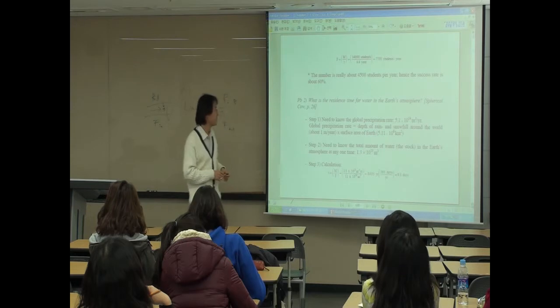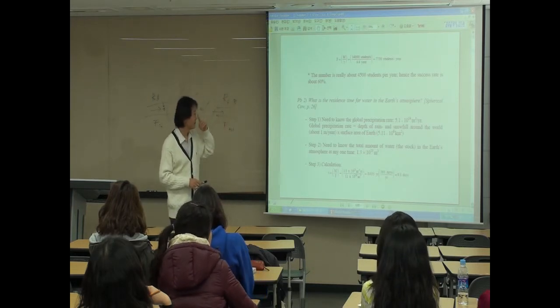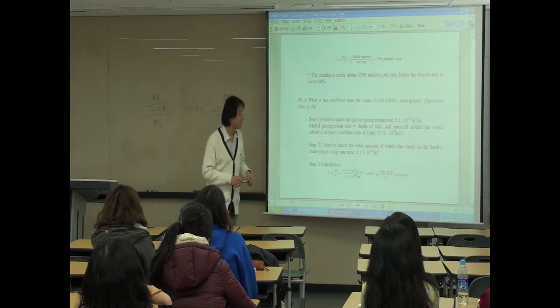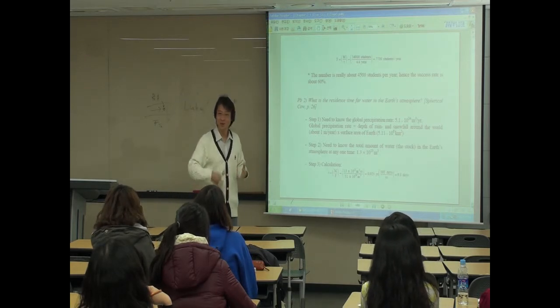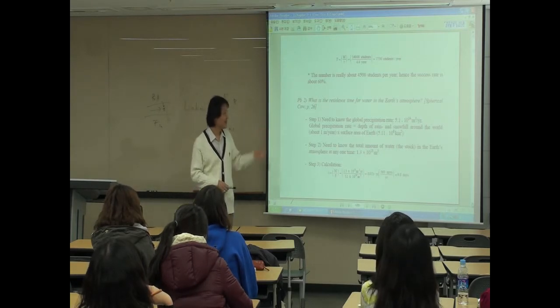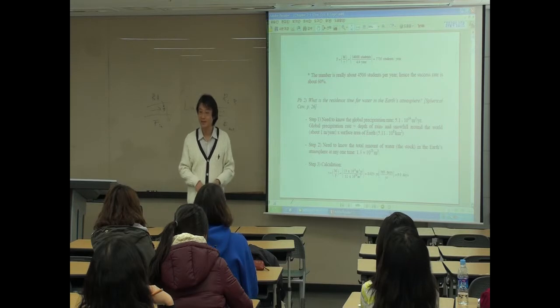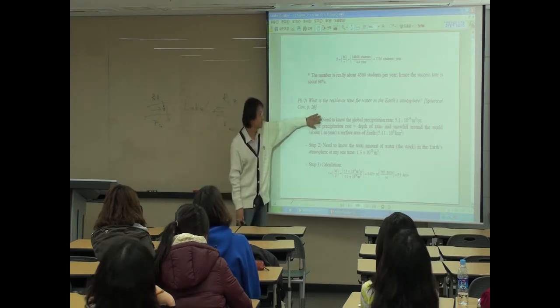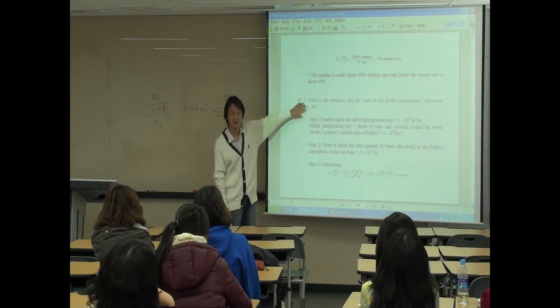The second problem is very similar to the first question. What is the residence time for water in Earth's atmosphere? Which is much more like an environmental problem, right? Well, if you just look at the solution, this is very silly. But if you just remove this, this is kind of the question you can find in Nature and Science.